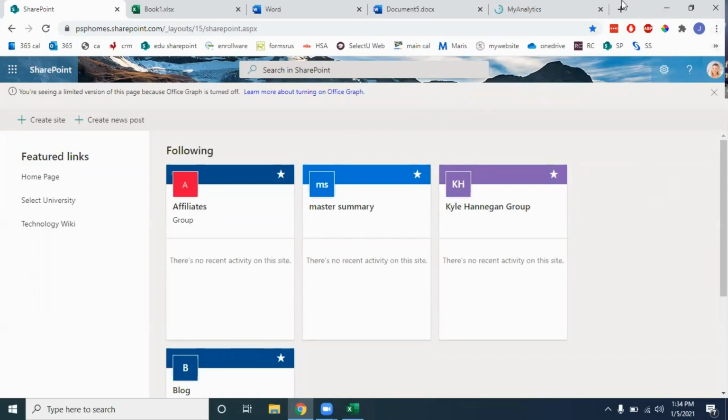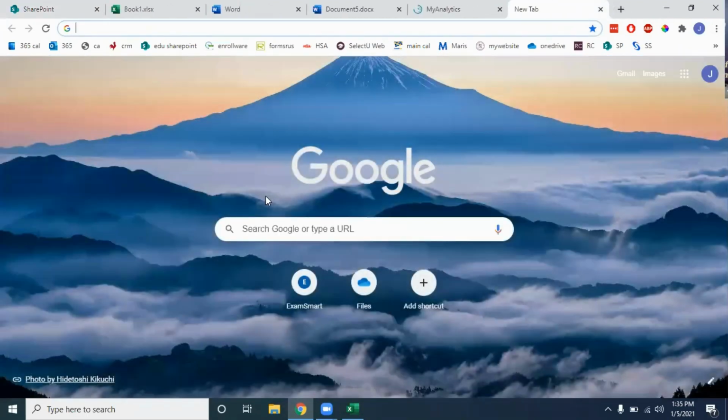So for me to set this all up, the biggest thing is that I sign in. I use Chrome, so make sure you have Chrome and use that. I do not suggest using Safari at all, but you can use Firefox as well. That's efficient as well, and it is a little more faster paced than Microsoft.